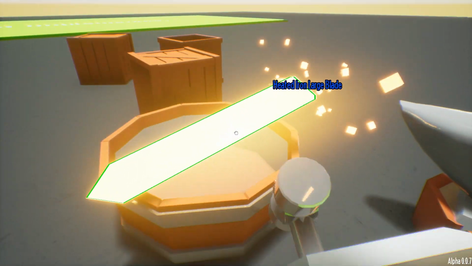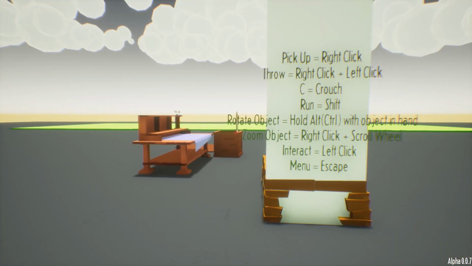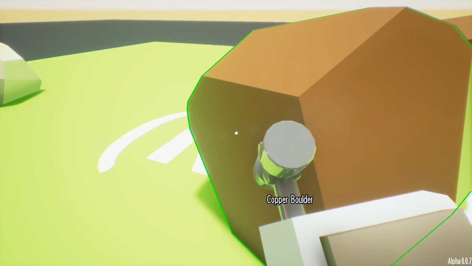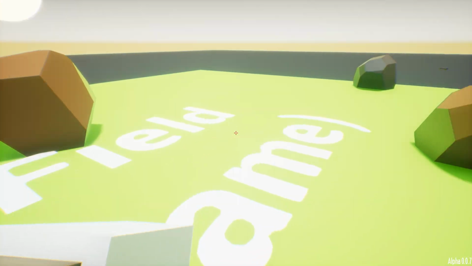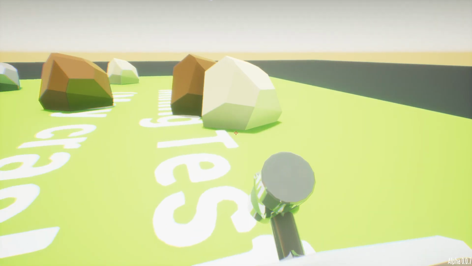It's just all these random things. So sandbox mode, you can just mess around and have a bunch of fun with it. You can order an unlimited amount of things. And the main thing is, you can come over here. What does it say? Yes, this is a mining test field. So these are all of the different materials that you can get in the game.